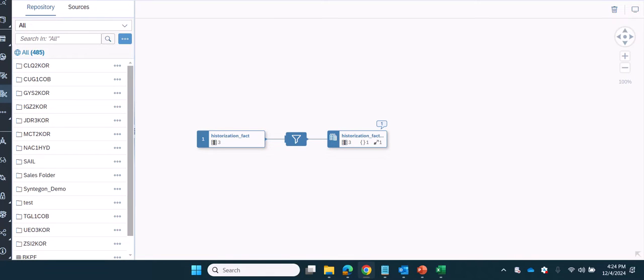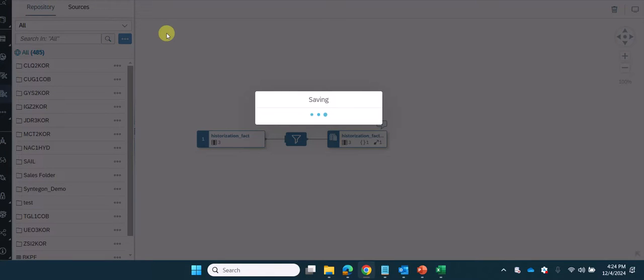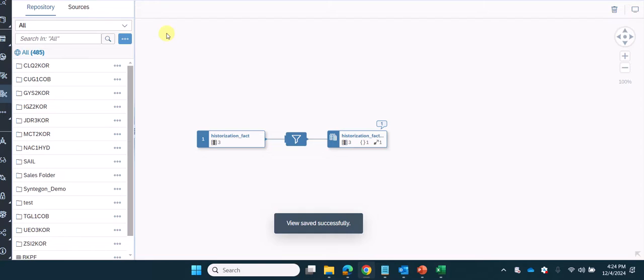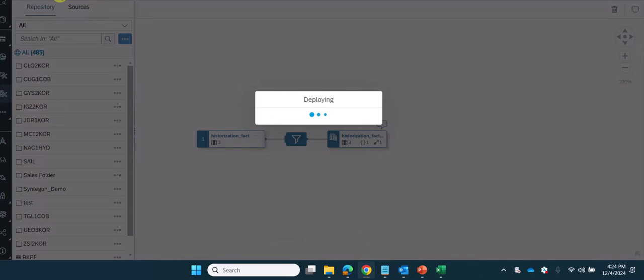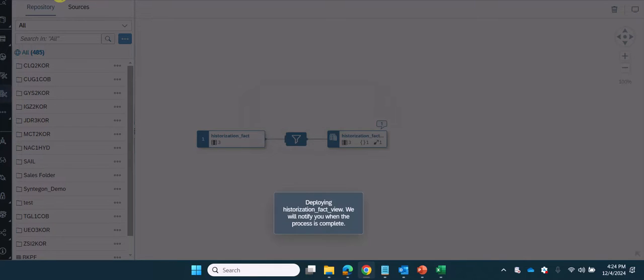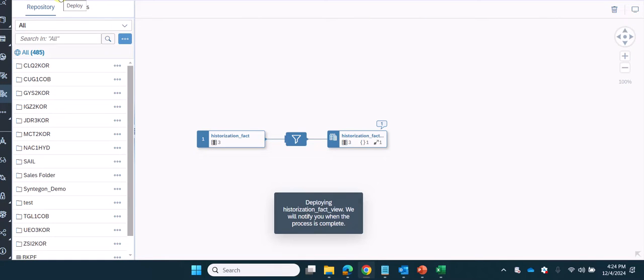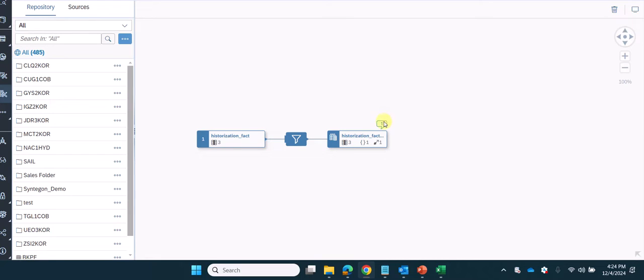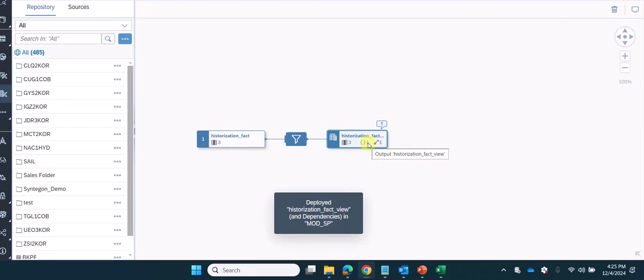Now save and deploy this view. Let's wait for the notification whether the view has deployed. Okay, now the view is successfully deployed.